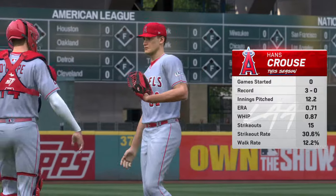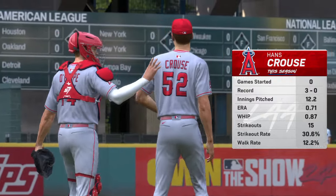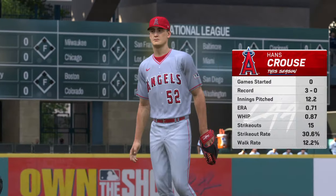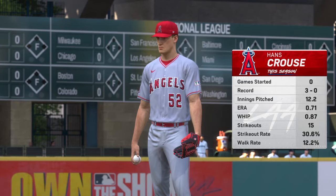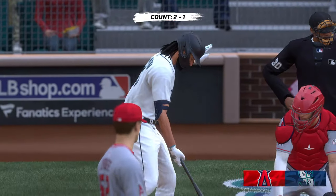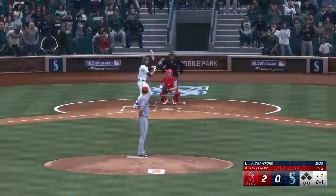Back at T-Mobile Park, and today's starter, number 52. Well, this guy's just been filthy out there on the mound. Hitters batting under .200 against him, and they're just having a hard time squaring up anything, doing any type of damage. The only way he hurts himself is if he gives up the free passes and surrenders a rare home run. But outside of that, it's going to be a tough job for the opposing lineup today.